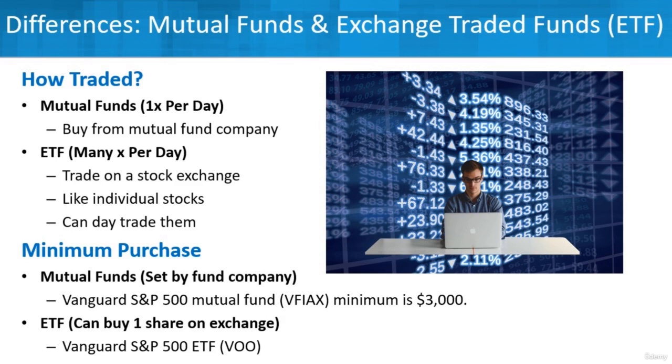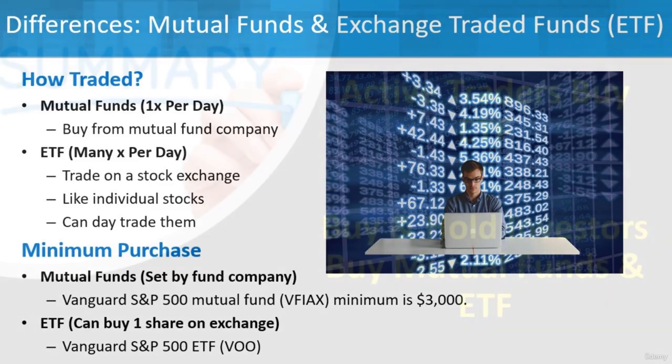Now they have an exchange traded version of that fund, the Vanguard S&P 500 ETF, and you can see how their ticker is different, VOO versus VFIAX. That's how they separate them. You can buy an exchange traded fund that tracks the exact same S&P 500 largest stocks, and you can find this with pretty much anything. To buy one share, you're buying it on a stock exchange, through your stockbroker, and you pay whatever it's selling for. It might be selling for $20, or $400, or $30. You don't have to come up with that minimum $3,000. You could buy one share or two shares, whatever you wanted to do. So again, it gives you more flexibility with the exchange traded fund.